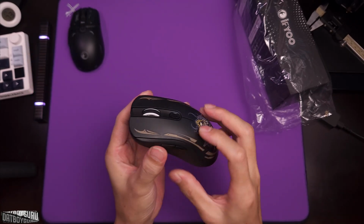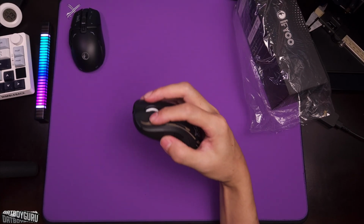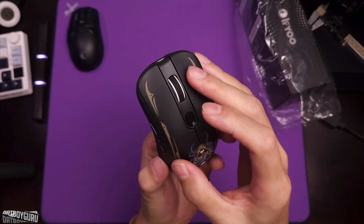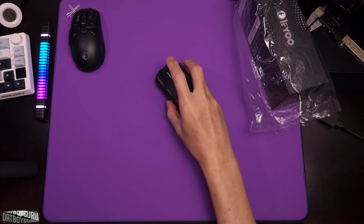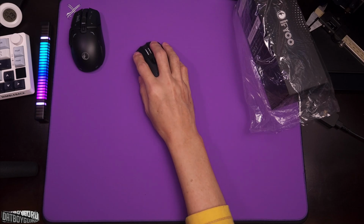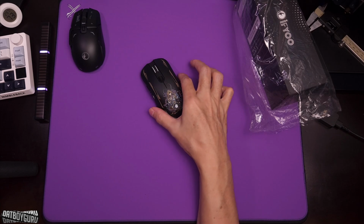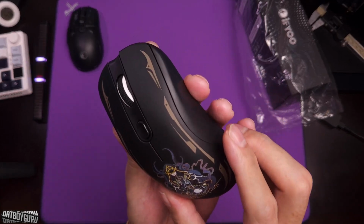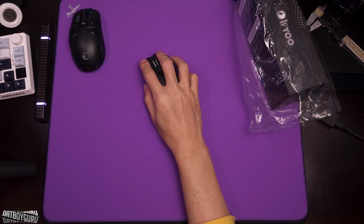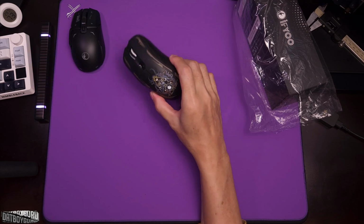Now Akko, as you know, make incredible keyboards. This is probably one of their first and only serious gaming mice, and I think previously they were making some mice, but it wasn't like anything spectacular. No one took them seriously. They were more like productivity, cute looking mice for kids, I suppose. But this has a more serious tone to it. It's got that gaming vibe.